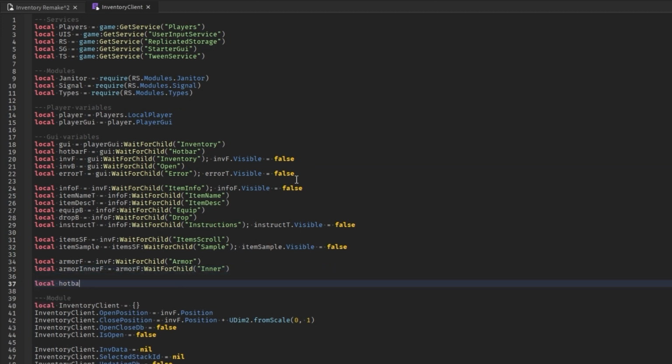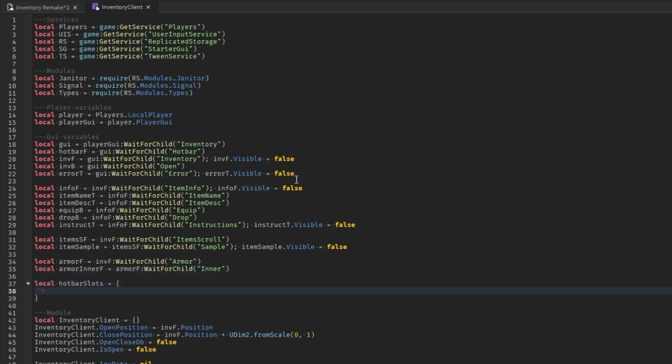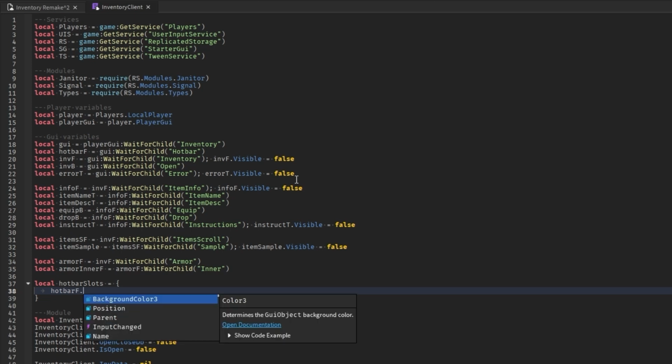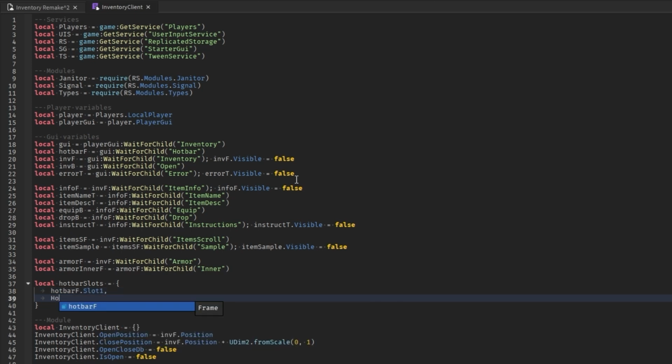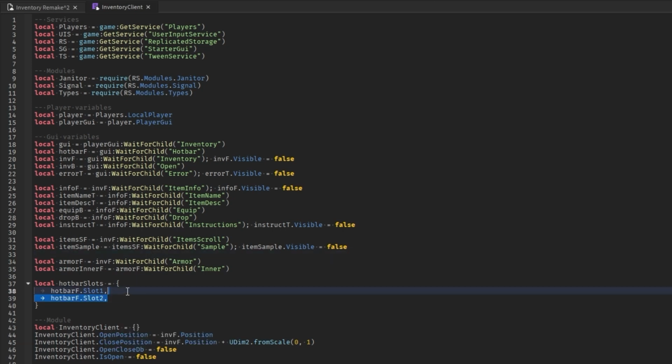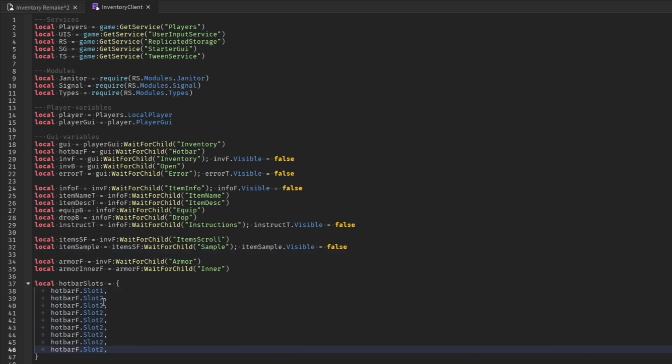We're going to call it local hotbar slots. We're going to set it to an empty table. And so this is going to be a really simple table. We're just going to have hotbar f dot slot 1, and just do this for all of the hotbar slots in order. Make sure it's in the order that you want them to appear in, right? So 1 to 3, and then all the way up to 0.